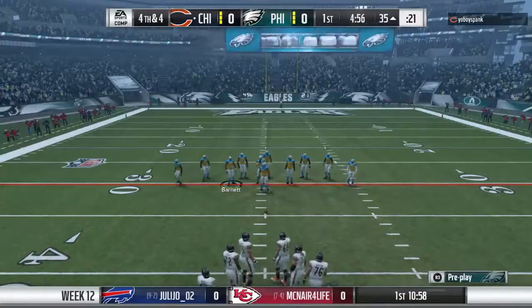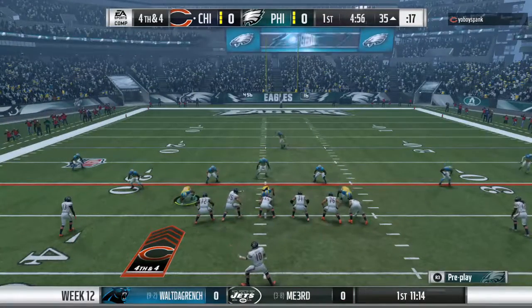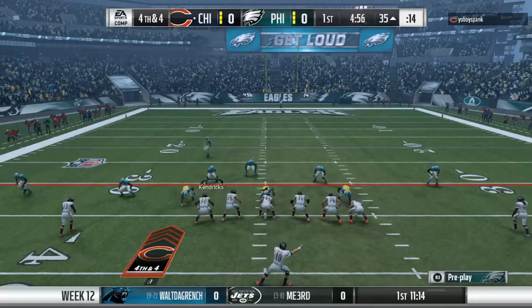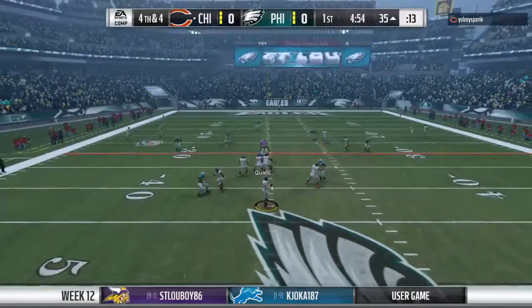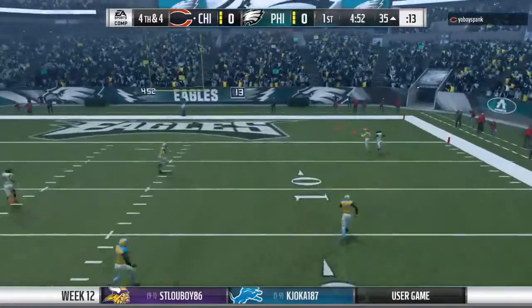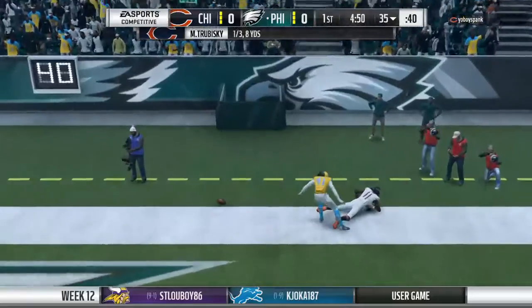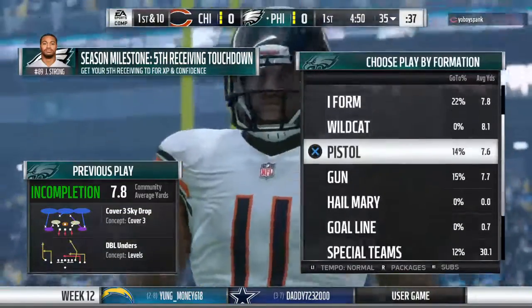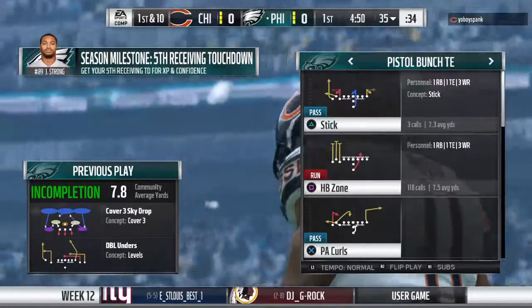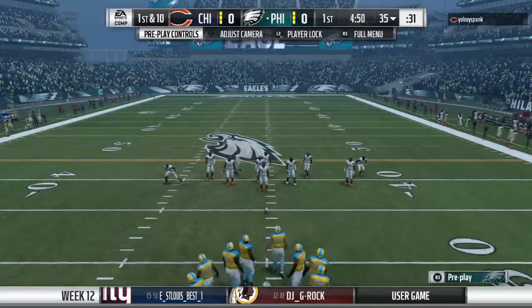And on their first drive, the offense staying out there. They're going to go for it on 4th. Let's go. Here we go. They'll try and throw for it with Trubisky. Looking for White on the deep ball. And he bats it away, and it falls down incomplete. The Bears tried it on 4th down, unable to convert. And this crowd into it early. Their guys stand tall on the opening drive of the football game.